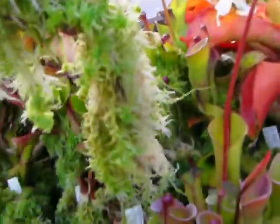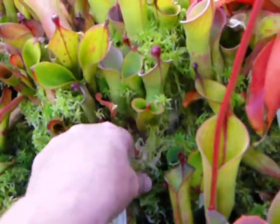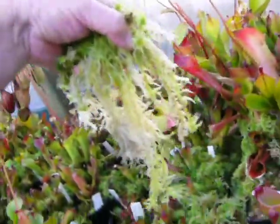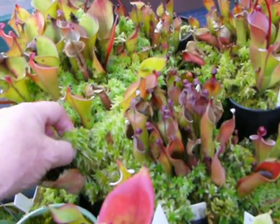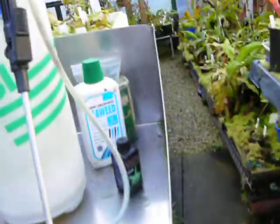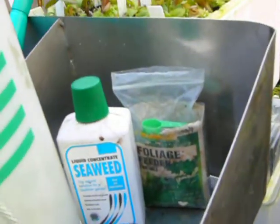You can see how much it has actually grown — that's how much I've pulled out just from that little corner. Put it in my bin and pull some more out — it just keeps coming out. So your humidity, your temperature, good quality water, overhead spraying, and fertilization once a week at 10% strength of either Manutech or Orchid Focus with a bit of seaweed fertilizer will help no end to growing your sphagnum.